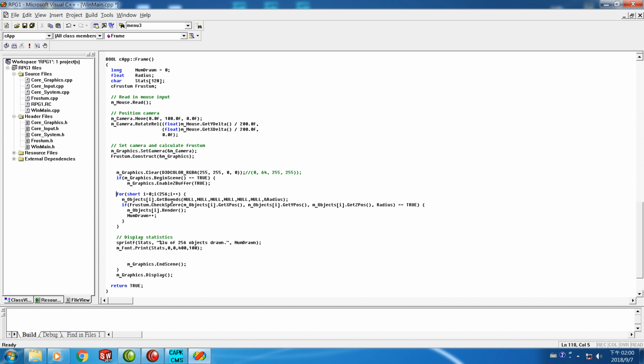The object will get bound first to get the radius to cover the monster, and use frustum check spheres. Input the location of the monster XYZ and the half radius of the monster.